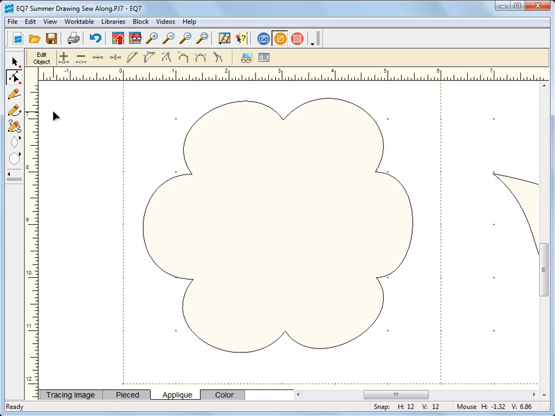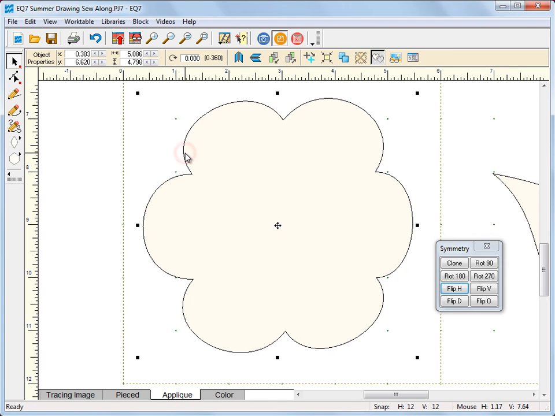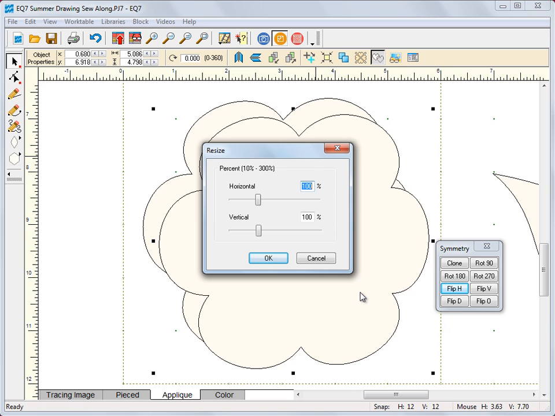So let's click the pick tool again and get the options box by selecting the red dot here. Click on the edge of the flower to select it and choose clone. Now, like I just showed you, the precision bar up top usually has the same options available, so you can actually click clone here if you'd like, and another option will display. Right click and resize. We're going to change the size of the second flower to 70 and 70 and hit OK.